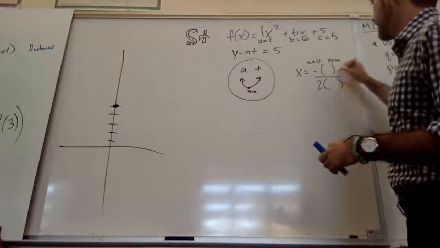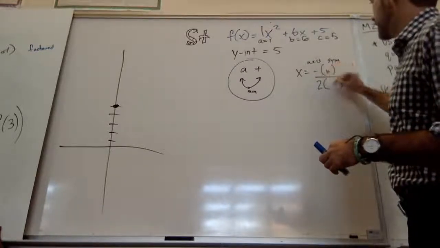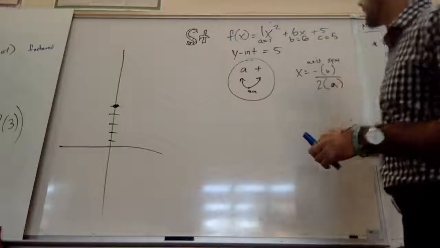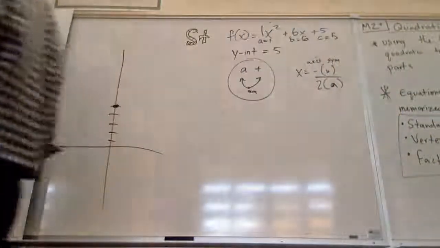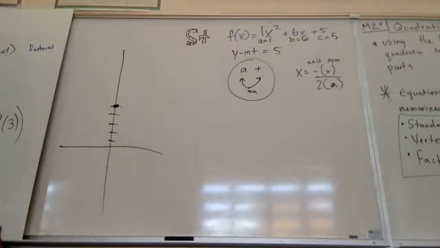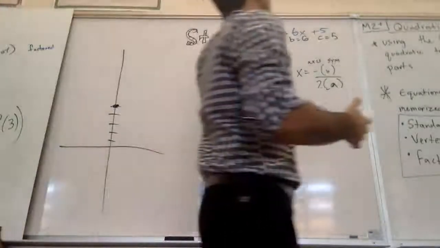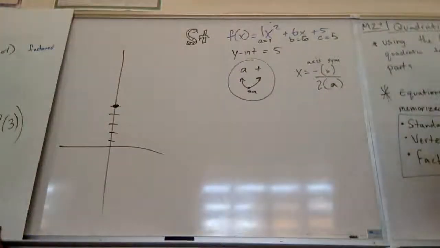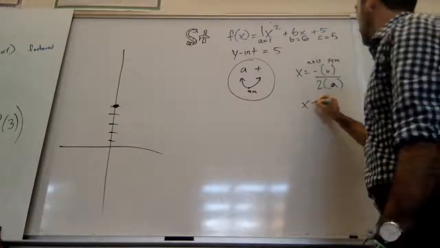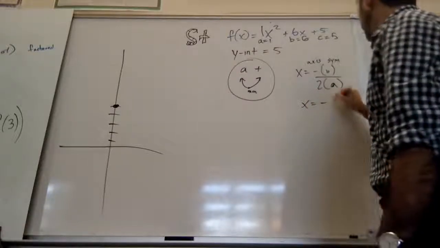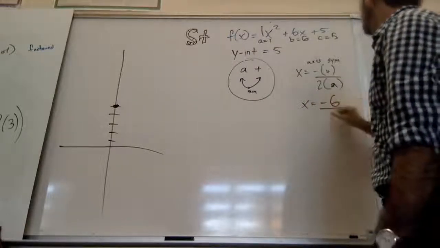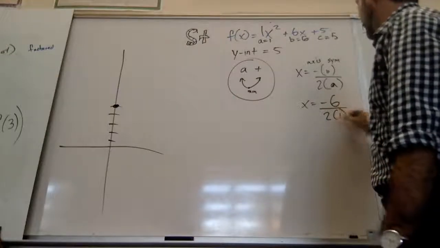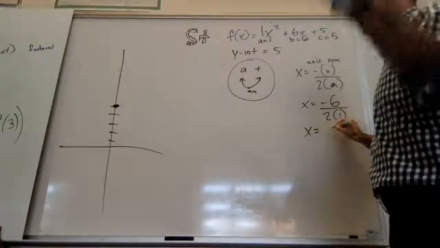I want you to go ahead and find that on your own. This is b. This is a. Go ahead and plug that in. Find your axis. Where do we find a and b? We just labeled them. They're always whatever's in front of our variable in that constant. Negative 6. I see. So our axis is, there it is.